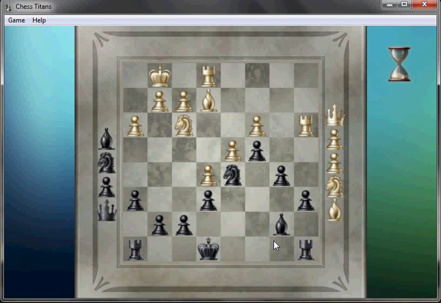So maybe castles, then I'm not sure. If this rook ever moves, I get this pawn. And the bishop has to kind of eye this pawn chain to be okay. It doesn't. Well, I'm not sure what it's doing over there.